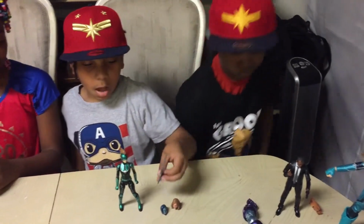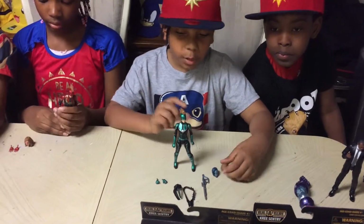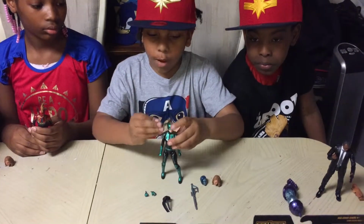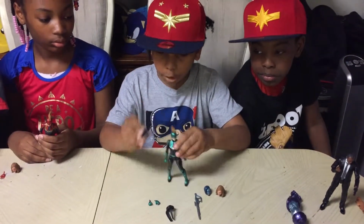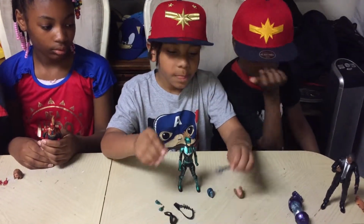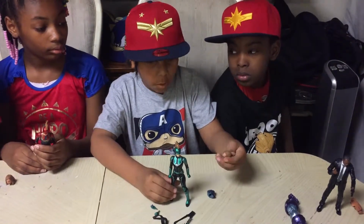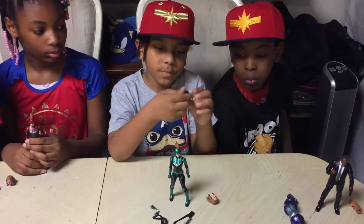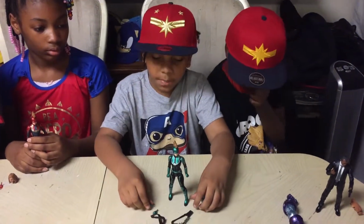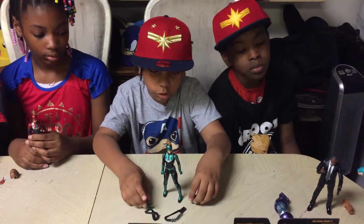This is Star Force Captain Marvel out of the box. She comes with a little thing that goes around her that has a blaster on it, a scarf, two extra pairs of hands, an alien sniper, and her face and all of her hair, and another character's head. It does not come with any parts for the Build-A-Figure Kree Sentry.